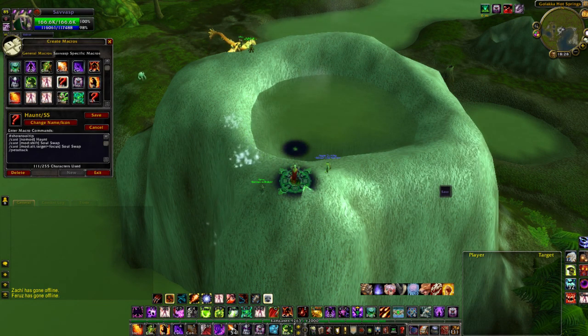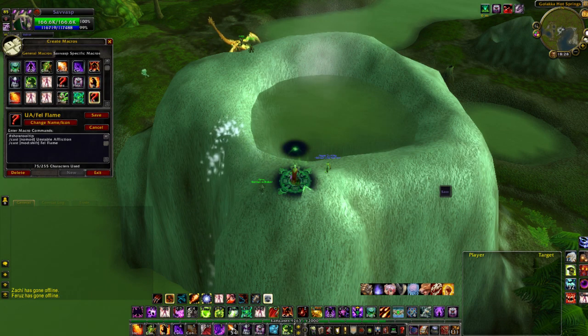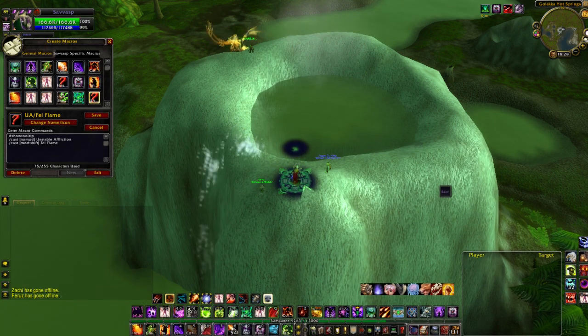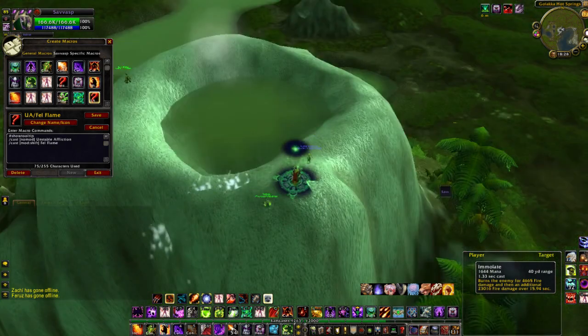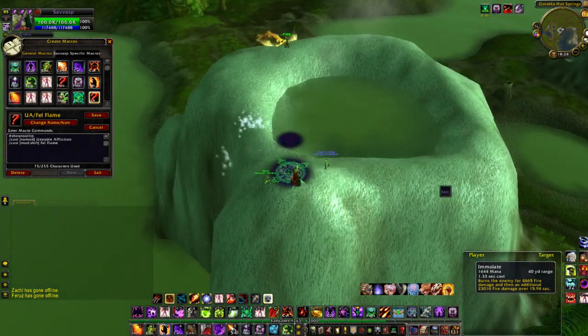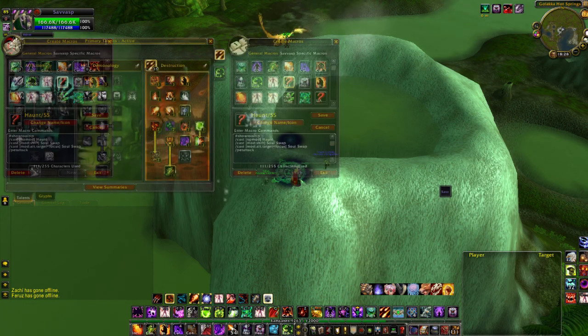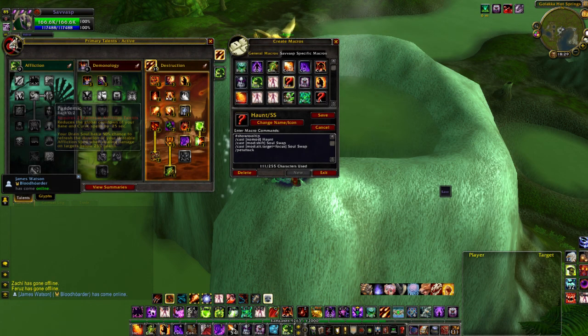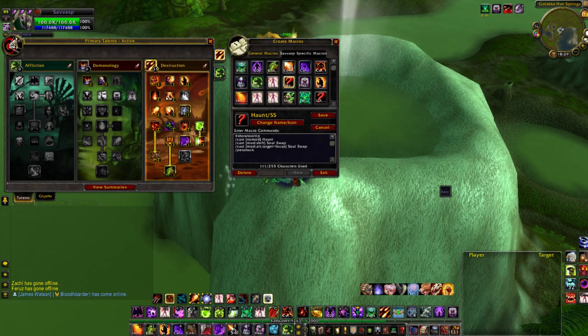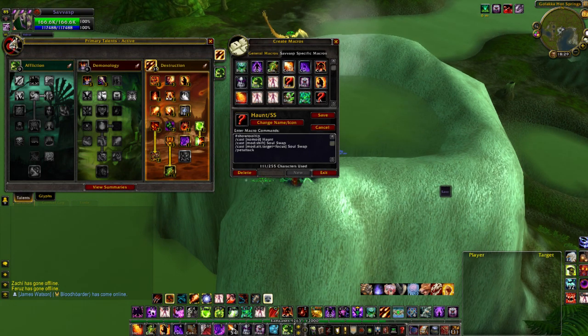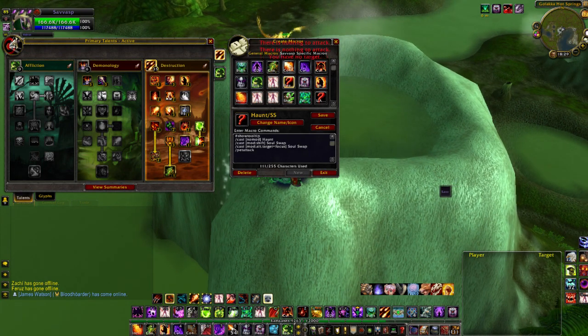And these are two of my other macros for my affliction. The Unstable Affliction / Fel Flame is pretty much the same as Immolate, but it just has Unstable Affliction instead of Immolate. Then I have Haunt with Haunt and Soul Swap. If I use Shift, it's gonna use Soul Swap, which is this one, Mere Affliction. And if I use Alt, it's gonna Soul Swap my focus target, and as well as that, it has my pet attack on it, like Immolate. Whenever I use Haunt on something, it's pretty much gonna be my kill target.